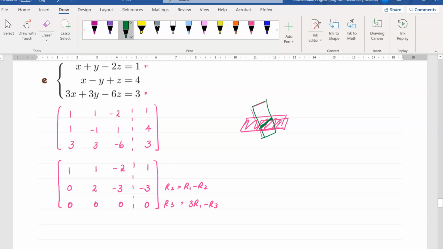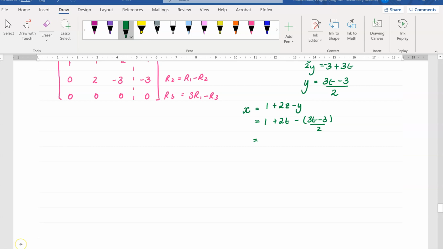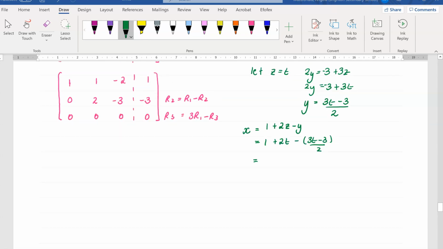So this is where we will say let, right? And again, we don't have to worry about which one should we let be t, because we haven't got a coefficient of 1 anywhere there. So we'll just stick with let z equal t. So to get our y, okay, get our y. Now we're just popping it in to get our z value here. So make everything have 2. So we end up with 2 plus 4t minus 3t plus 3 all over 2. So we've got t plus 5 over 2 as our x.